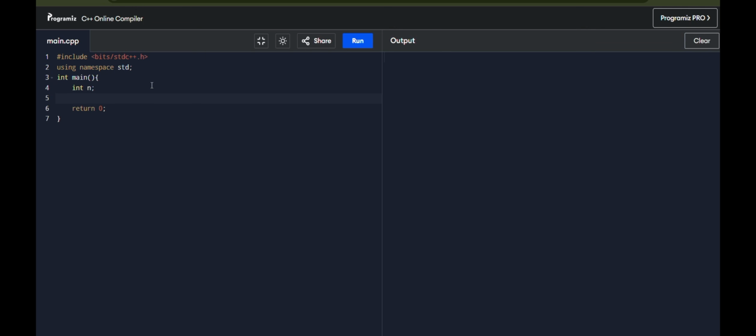Int n, cout, enter range, cin n. Comma flag equal to 1.